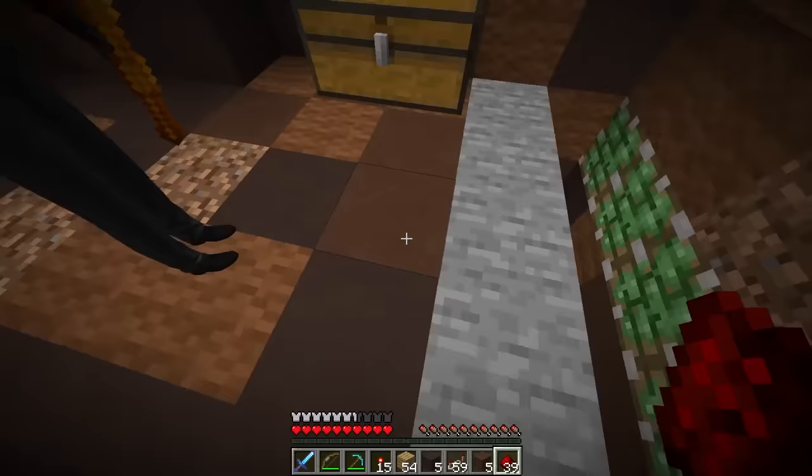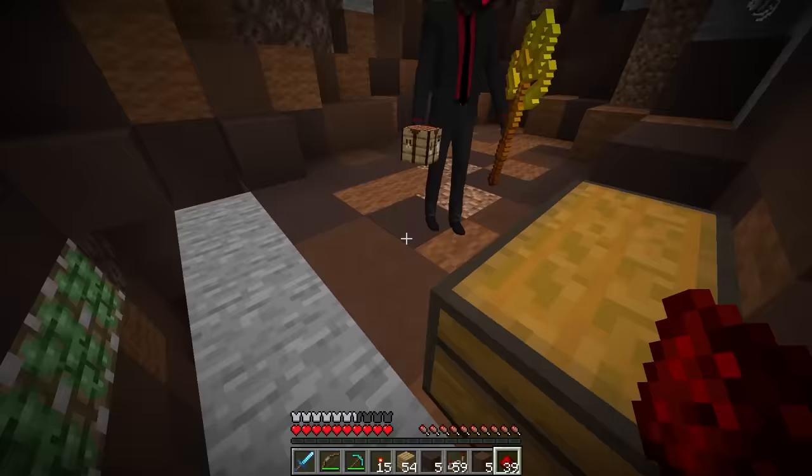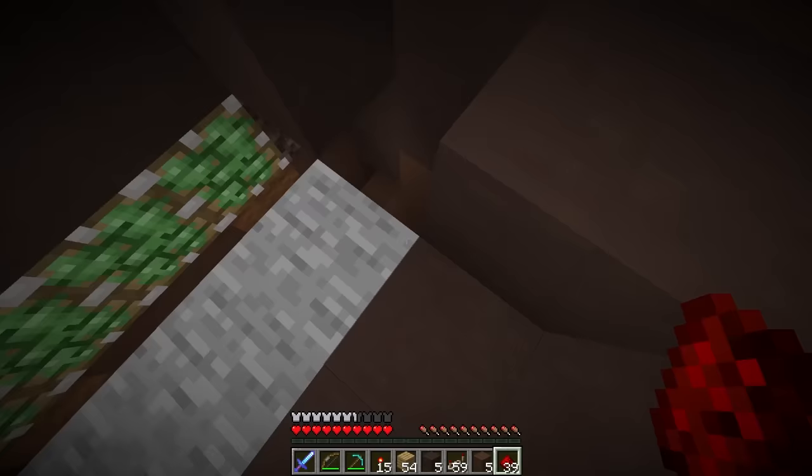Wait, I've got an idea. We have some brown wool here. Why don't we turn this into carpet? And oh yeah, we can do that. And then we can put the carpets on top of it. Okay, that works. Well, anyways, while you're doing that, I'll work on the next part of the redstone.